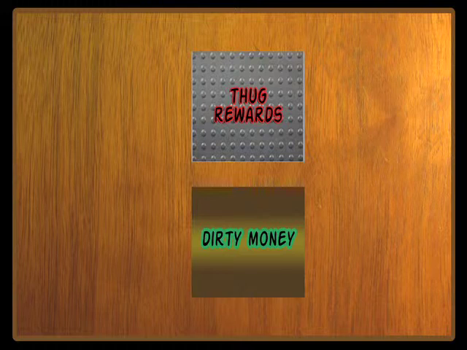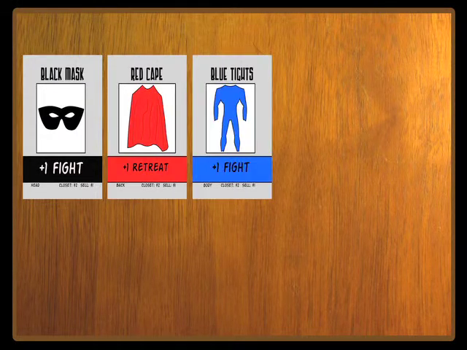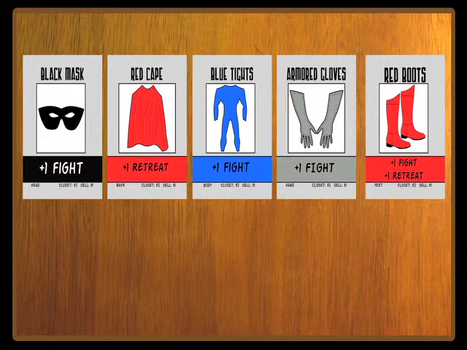The majority of the Thug Reward cards will be costume items which you can put on your character by placing the card face up in front of you. There are 5 pieces to collect: head, back, body, boots, and gloves. When you put on the costume piece, immediately add the bonus to your character.